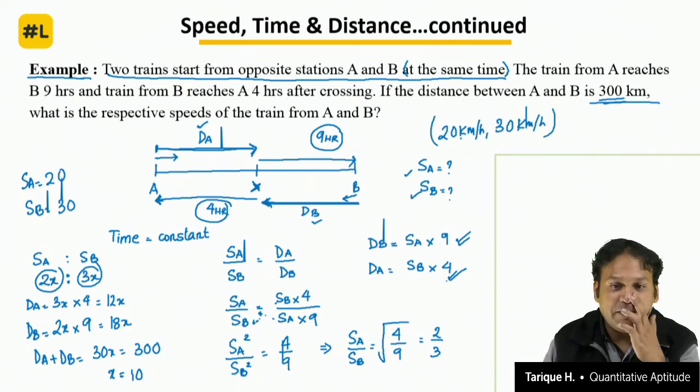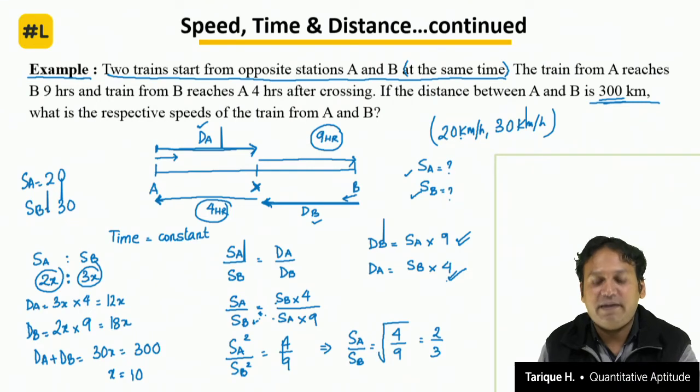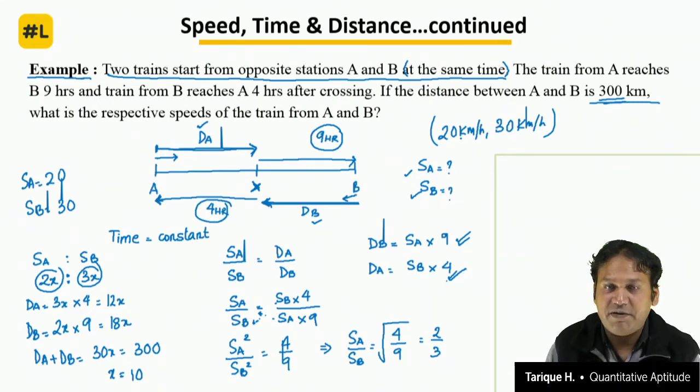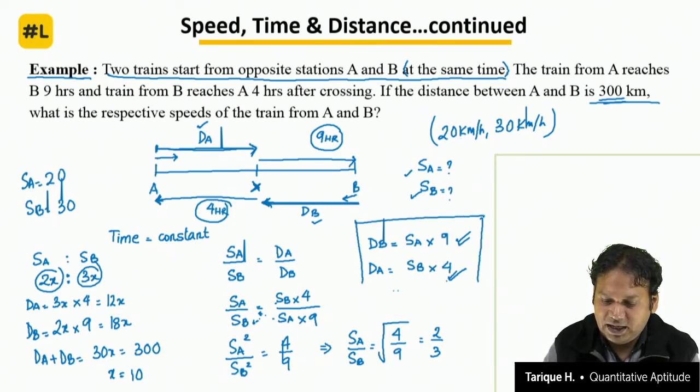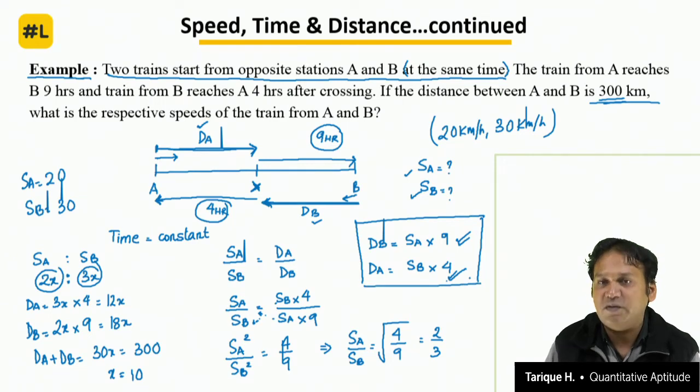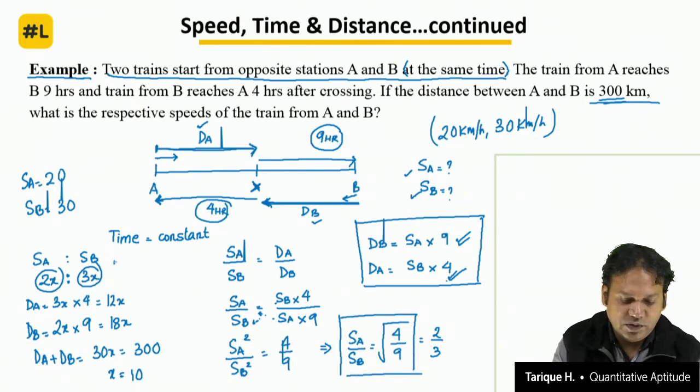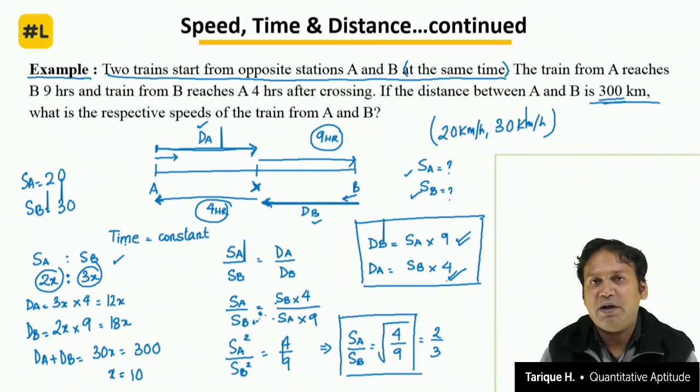Now every time you get this question, you don't have to do the entire thing like the way here. This is for understanding the concept. So understand every step that we have done here, how we have taken time constant and taken the ratio of speed and distance, then working it out how we are representing distance dA, dB separately as SA into 9 and SB into 4, using that to get this ratio, SA by SB is equal to under root 4 by 9, and then using ratio to get the answer. So every step should be clear to you.